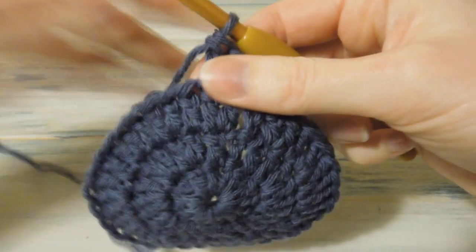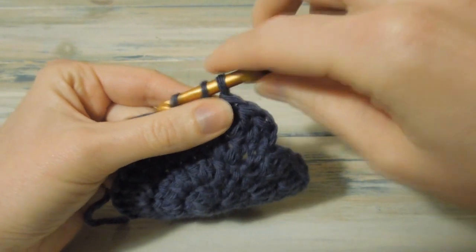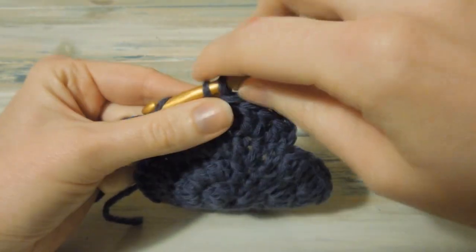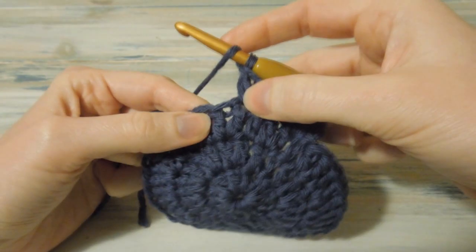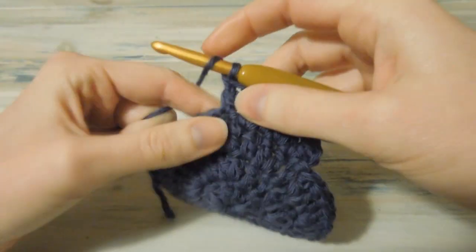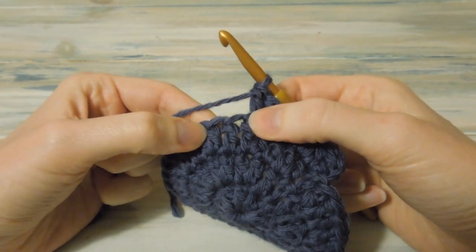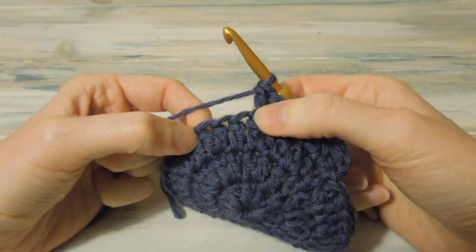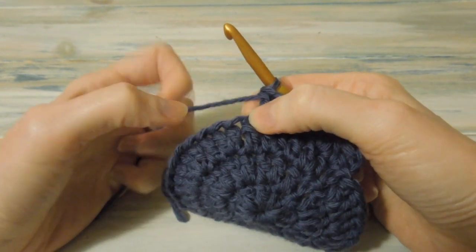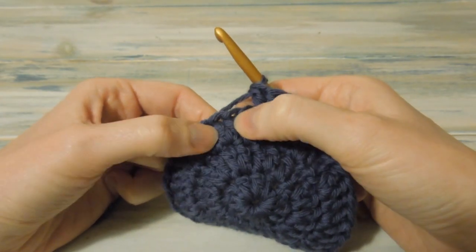and then we're going to work 1 double crochet in the next 2 stitches. So we do 1 double crochet by itself in the next stitch, then we do 1 double crochet by itself in the next stitch like that, and then we're going to do an increase of 2 double crochet in the same stitch. So we do 1 double crochet and then another one in the same stitch for our increase. And we're going to repeat that round. We're going to do 1 double crochet in the next 2 stitches and then an increase of 2 double crochet in the next stitch. So that's 1 double crochet by itself, 1 double crochet by itself, and then 2 double crochet in the next stitch, which should line up with your increases from the previous rounds.